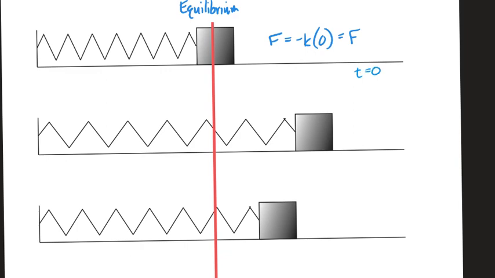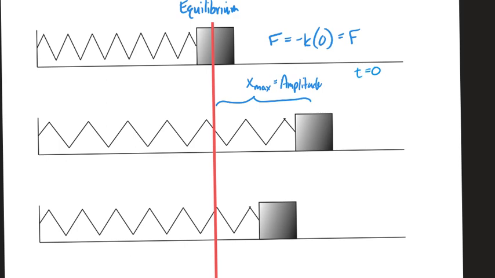The start of our oscillator begins when we displace the oscillator, pluck the string, initiate the air column, or in this case, pull the spring outwards a little bit and let it go. This is supposed to be the moment that you let it go. So you're not holding it in place. There's no hand holding it there. We have pulled the oscillator to the side some distance, which we will call x max, because this is the amplitude of the oscillation. This is maximum displacement. It's the furthest our oscillator will be displaced from equilibrium.